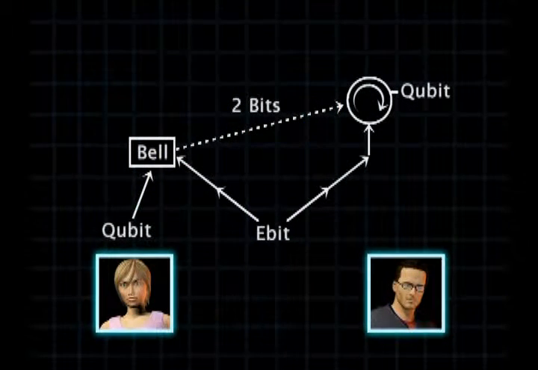In teleportation, therefore, since you only send 2 classical bits, most of the work must be done by the E bit. So once again, if you look at the diagram we drew for the teleportation process, most of the quantum information must actually somehow flow along the E bit. It must go back in time, so to speak, to the formation of the E bit and forward to Bob's end. And we just need the 2 bits of classical information to finish the job. A very strange way of looking at it.